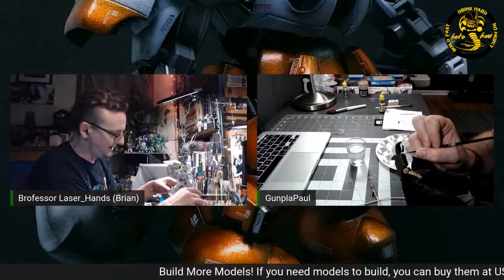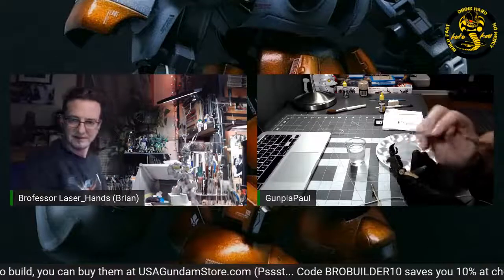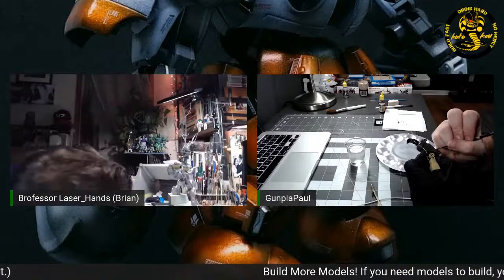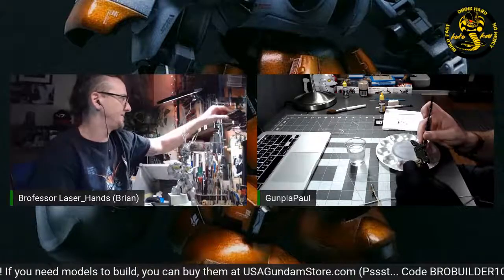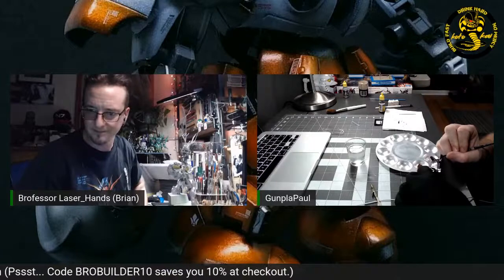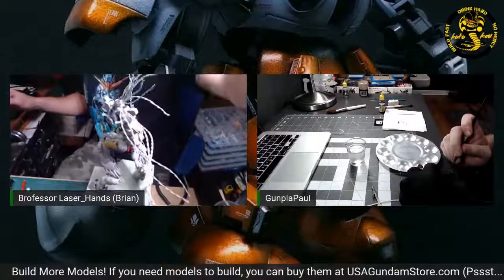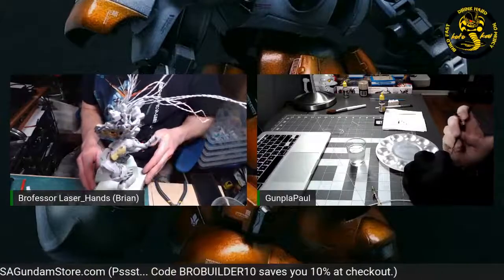Oh yeah. I like that. You guys can't see it. Let's see if I can get a different camera to show that off. All right, that's plugged in, right? This might be upside down. Hang on a second. Nope, it's right side up. Sweet. So you can kind of see it. There you go.